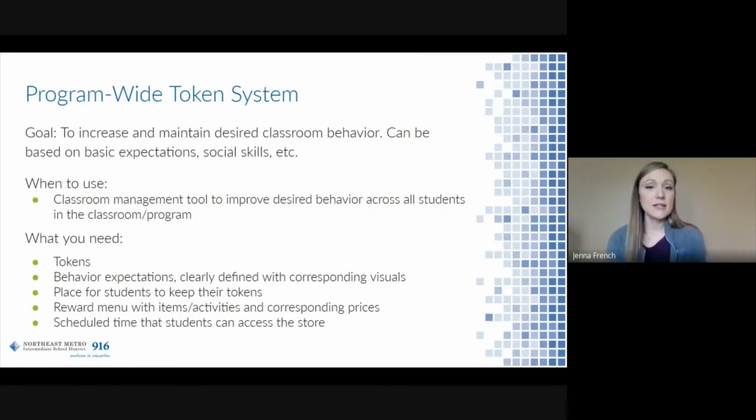So what you would need to set up this type of system are, again, tokens, behavior expectations that are clearly defined with corresponding visuals. So again, you'll want to be able to talk about the behaviors, what they look like, how the students should be showing them, but then you might also want a visual to refer back to remind them what the expectations are.